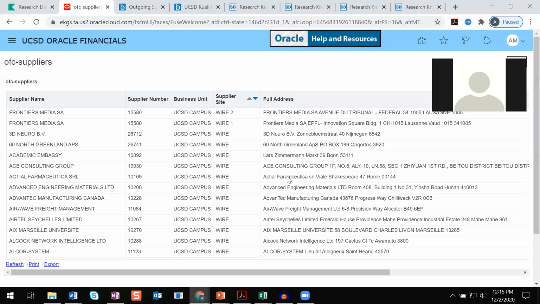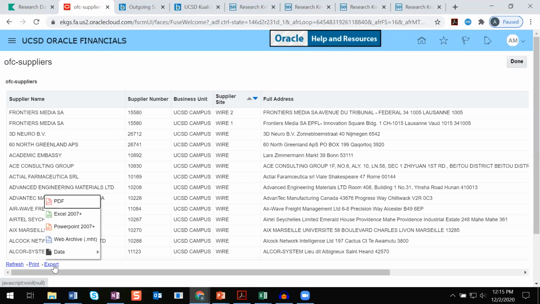So I think it's really helpful to download this as an Excel file, which you can do by clicking on the export button here at the bottom and clicking on Excel. That way, if you need to reference the report throughout the week, you can save this file and refer back to it. And it's probably good though to make sure that you re-download a new report every 1 to 2 weeks because new addresses could be added and the report can be updated.